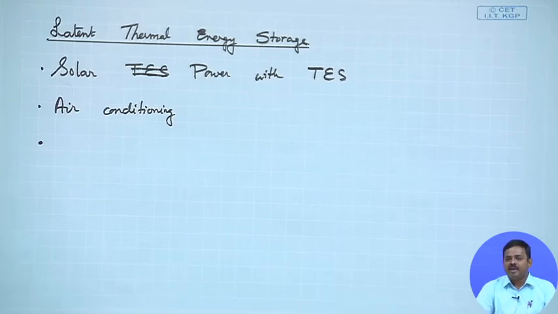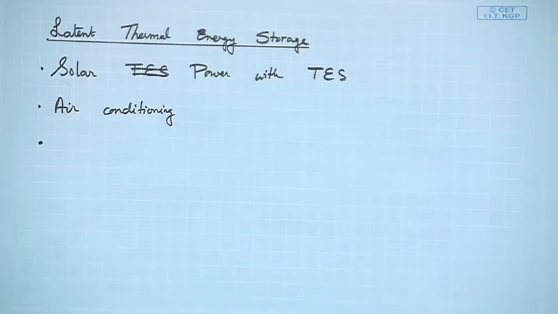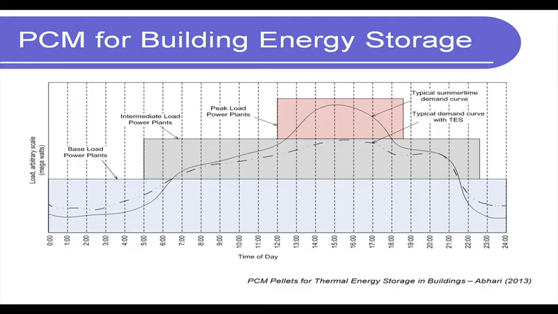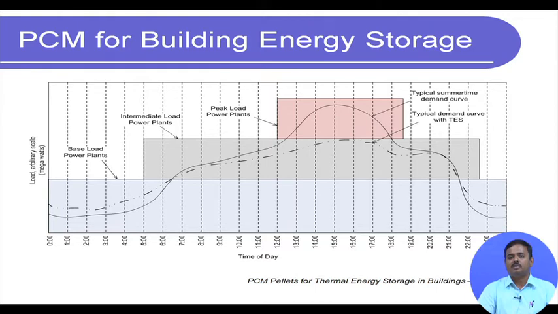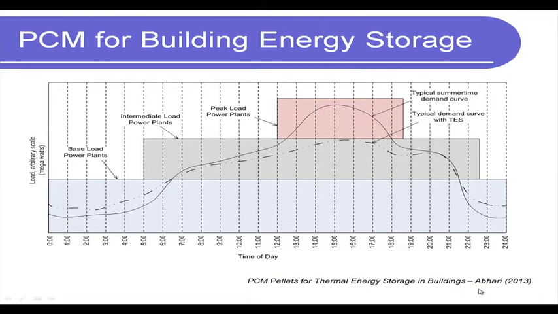The way it is done is, let us say the walls of the building, think about it. If we can put some phase change material in the walls of the building, what will happen? That is the overall objective of this exercise. What I am showing you is actually a case study. It was done by a company, and Abhari, probably the principal investigator, published this work, and this is what I am trying to show.